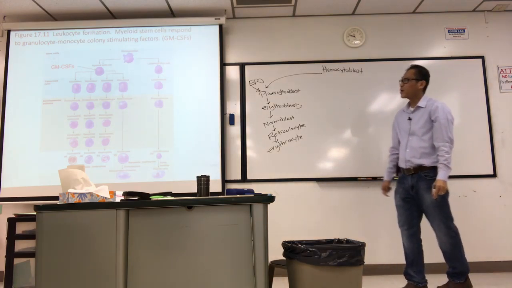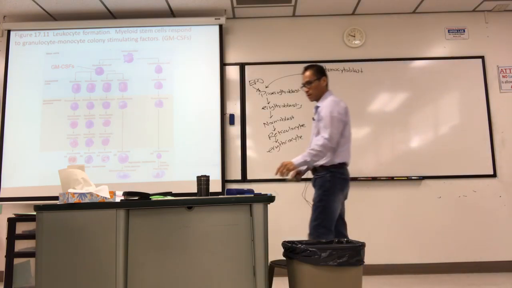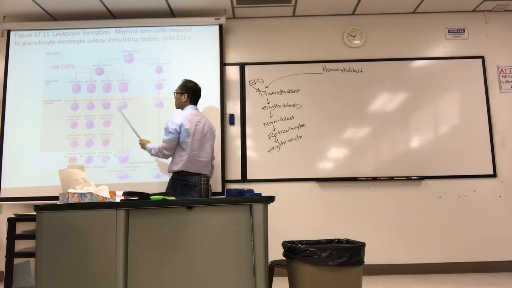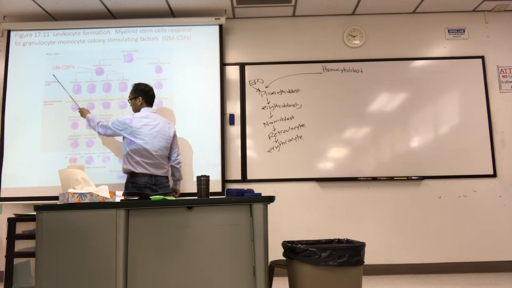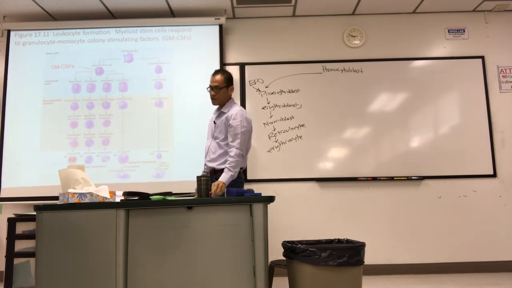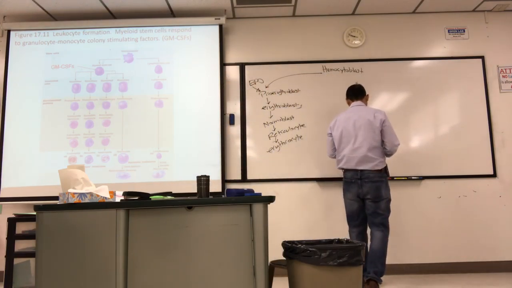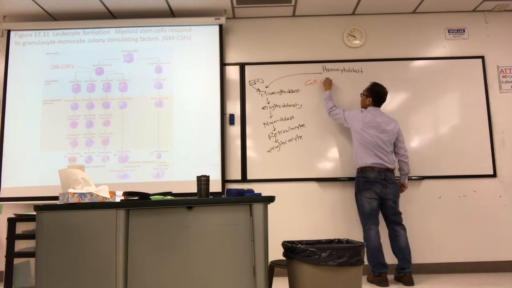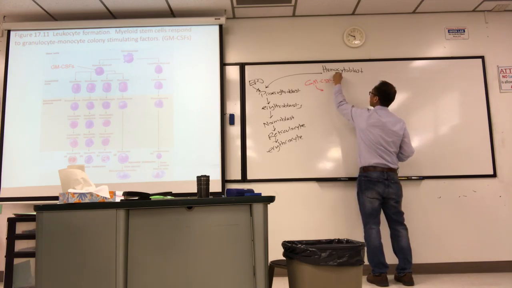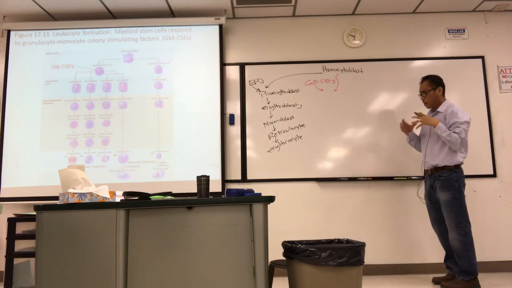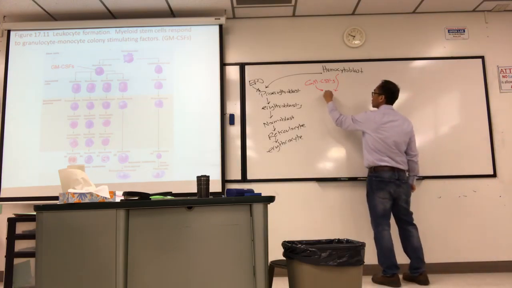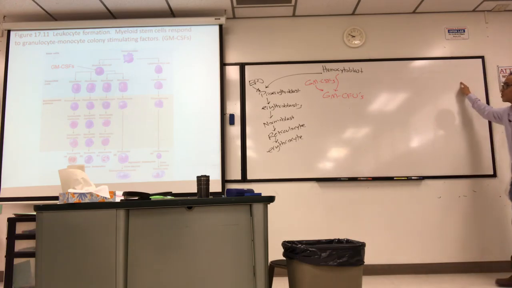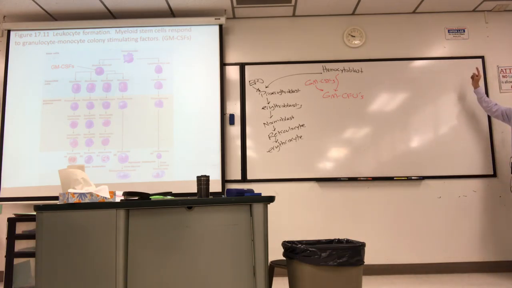Okay, the same thing here. What they're showing you, this left side, is what I'm going to talk about. All these stem cells here. Basically, what goes on here is you have these colony-stimulating factors, these granulocyte-monocyte colony-stimulating factors, GM-CSFs. What they do is they take some of these stem cells and they act on these colonies of cells called GM-CFUs, which stands for, I'll write it out over here, granulocyte monocyte colony forming units.